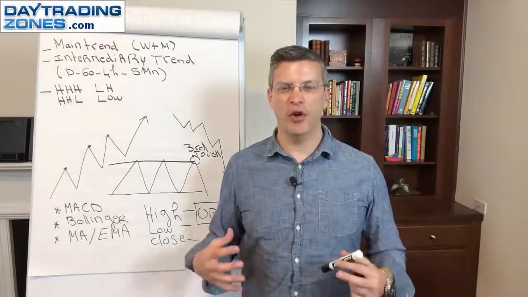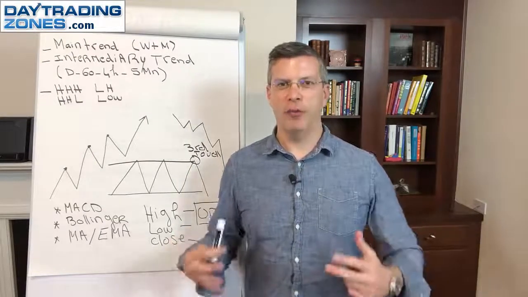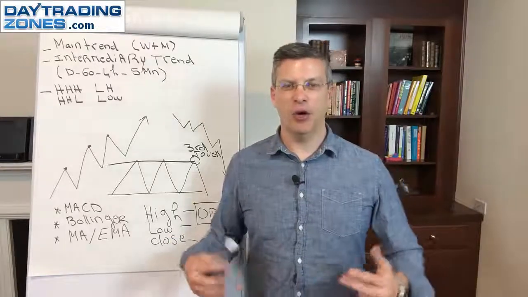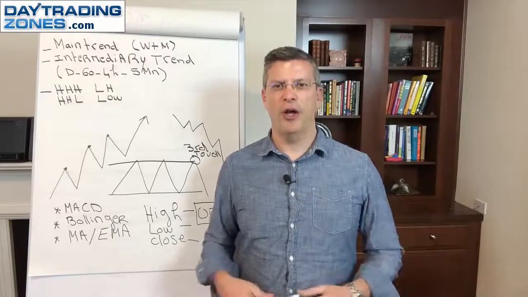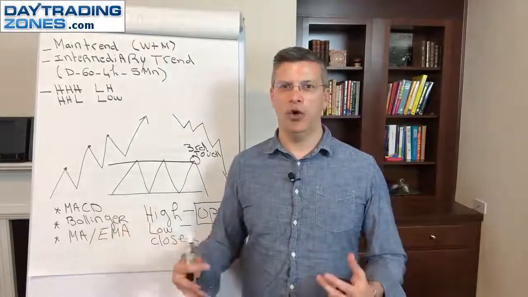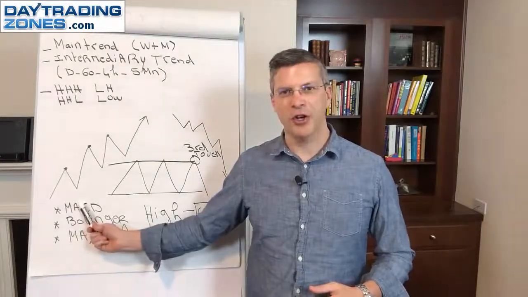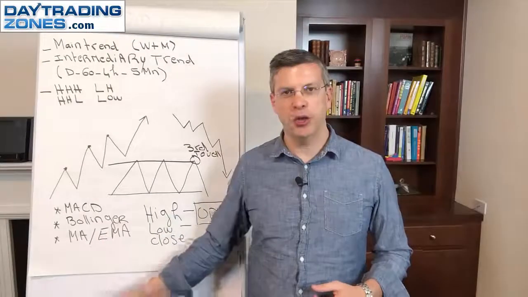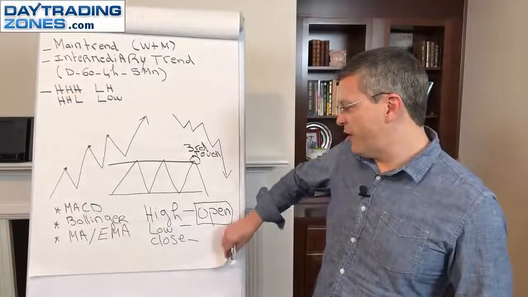And test it with small amounts of money or paper trading before you put $30,000 into trading cryptos like Bitcoin, Ethereum, or Ether, or all those altcoins, and put all your money in without doing a little bit of research on whether the MACD works a little better for you, the Bollinger Bands, moving averages, or other things.